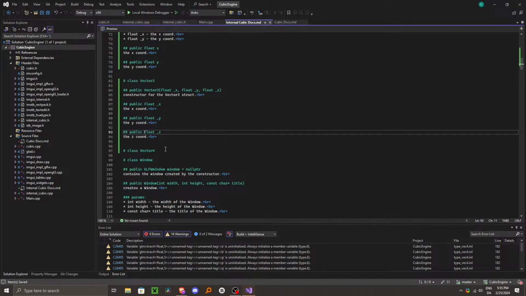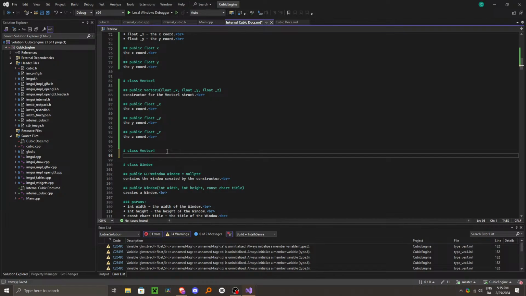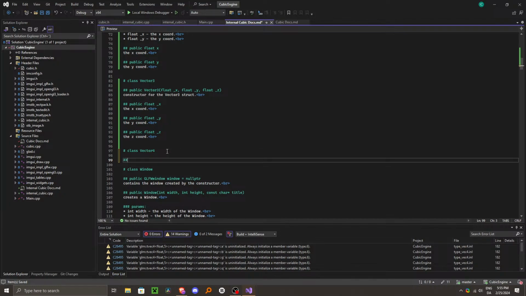Public. Class vector 4. Public. Vector 4. Float underscore x, float underscore y, float underscore z, and float underscore w, which is what you want to use.